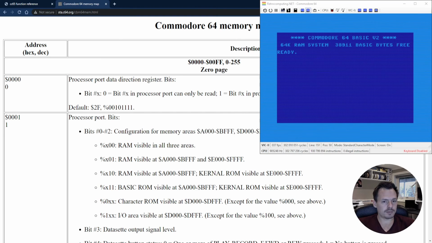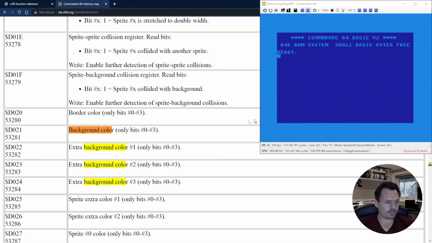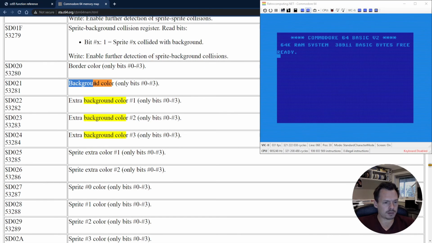So I have the C64 memory map. If we search for background color, as you can see, the background color is set in hex D021, bits 0 to 3, so the first 4 bits. That's the same as decimal 53281, which is what you use in BASIC.